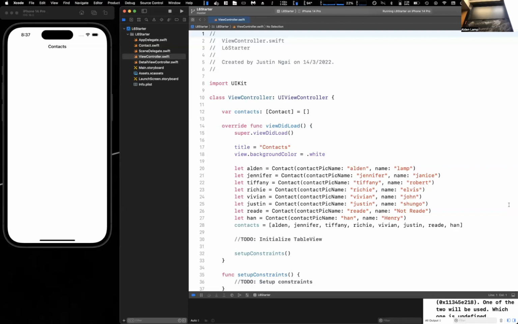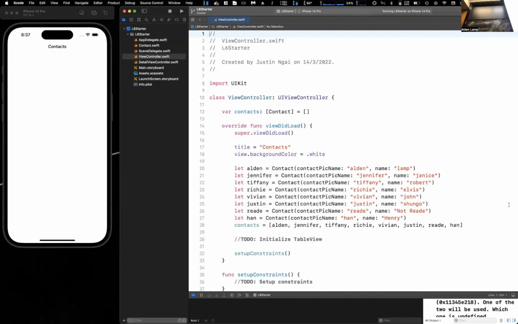And it also owns the cells that go into this table view. So again, that's the screen. This table view is on top of this view controller. And this view controller's job is to take these cells, fill them with data, and put it in this table view. And then you can see our model is going to just be in this view.